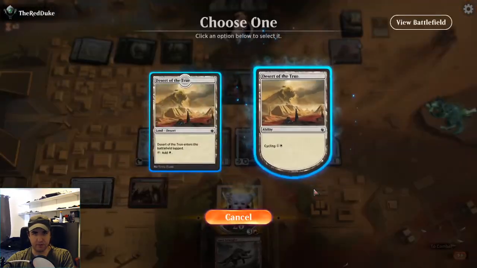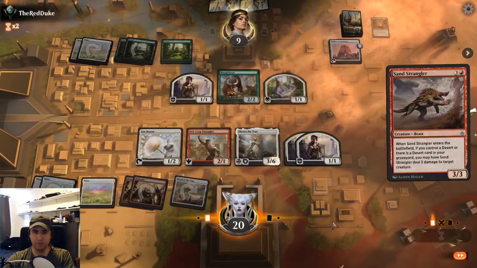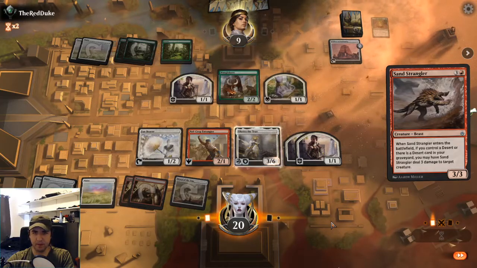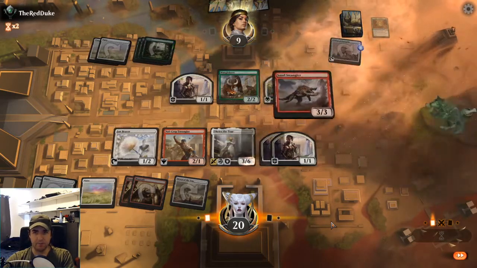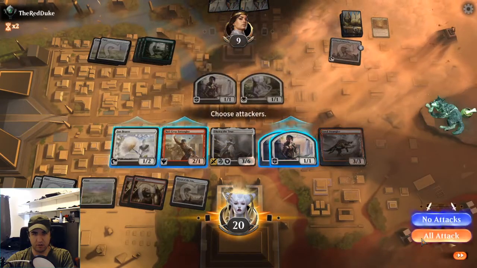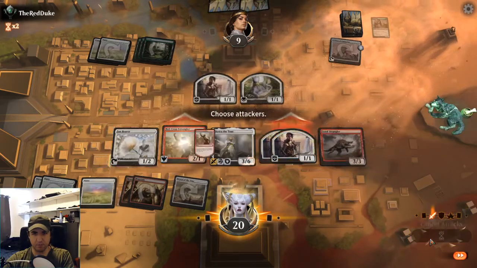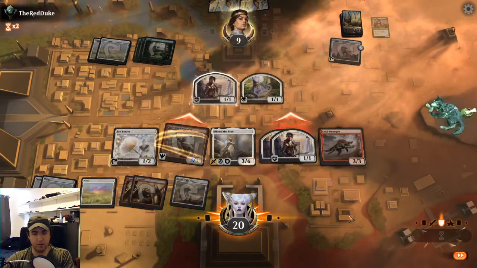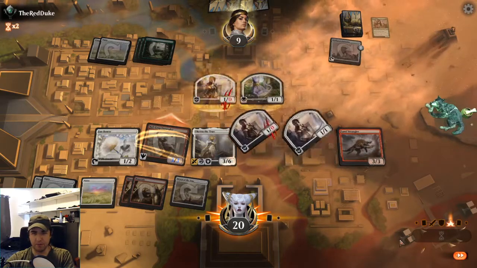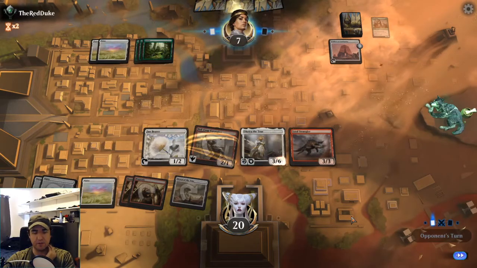Desert of the True, perfect. I am just gonna play that and drop the Strangler. They can lock down my Aketra, but now I get to get in there. Trade off with a couple soldiers right here. So I have an excellent board against my opponent at 7 life.